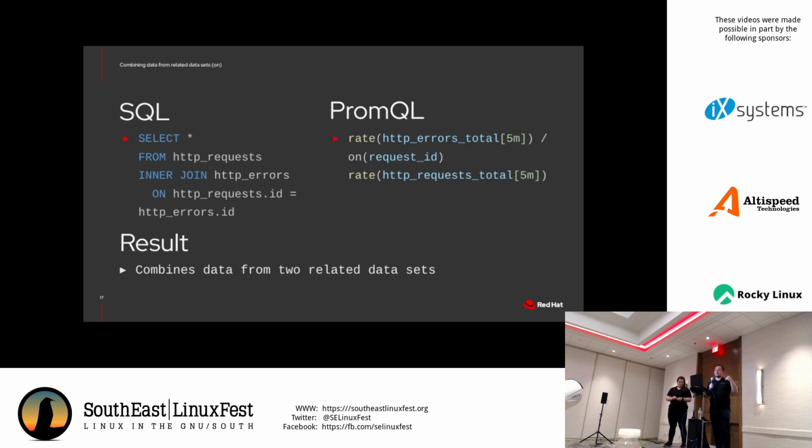Or it can be a Boolean operation to perform. Then you have a clause that says how you want to relate the first expression to the last expression, or the following expression, I should say. So in this example, what we're trying to do is we're saying where those two data sets have a common label of request ID, and that will give you this synthesized time series that combines both of them, or a set of time series, really.